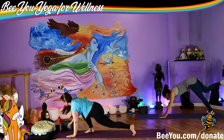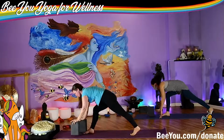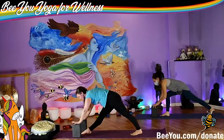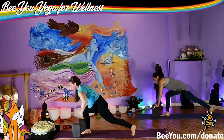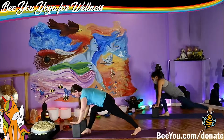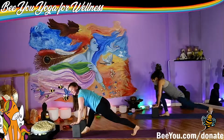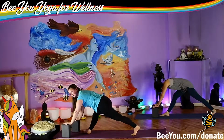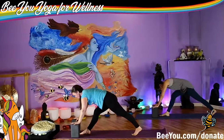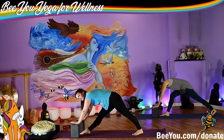Step through low lunge. And you can use your blocks, moving and breathing here, warming up the legs. So bending your knee as you inhale, sending the right leg towards straight as you exhale. Taking any movements with the hips, taking any changes of weight on the right foot. Exploring your own muscles and holding patterns. Changing the weight on your foot, feeling the strength in your legs.